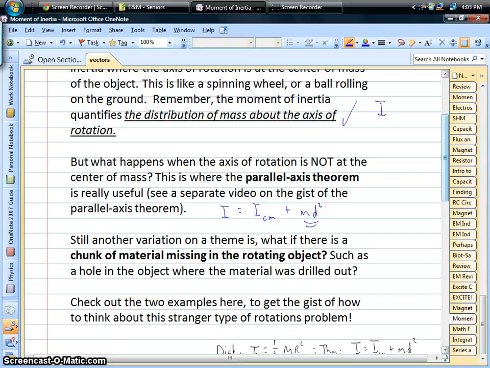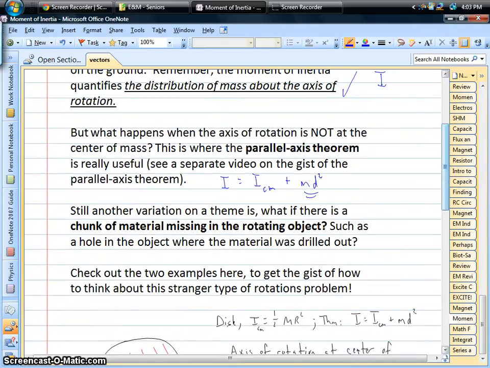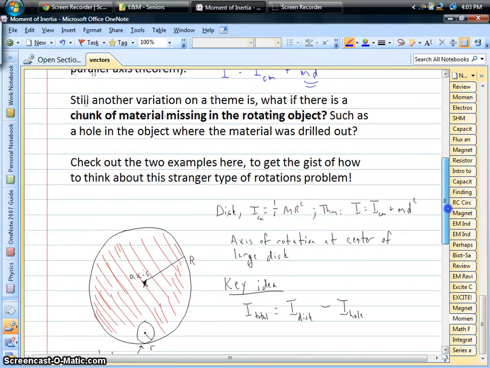What we're going to do is kind of the next level of complexity or difficulty. And these show up on things like the physics Olympiad because it is a little more advanced. So for example, if you have like a disk or some object that is rotating, when it's just the normal symmetric solid object, okay, that's one thing. But what if you were to remove a chunk of the object?